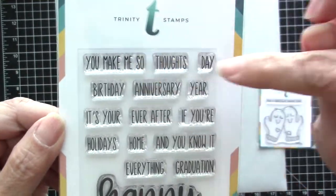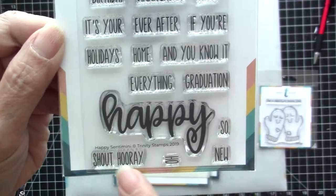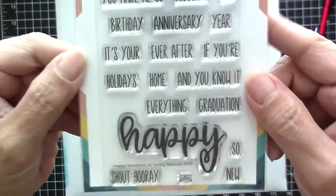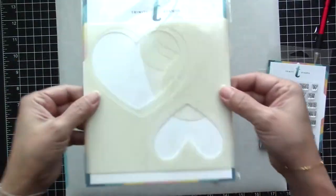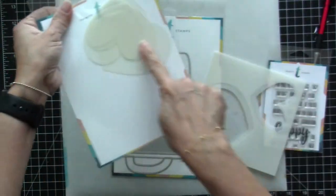I am also going to use the Happy Sentiment stamp set, and this includes that nice script Happy that you can layer with the other little stamps there that you can use for any occasion.